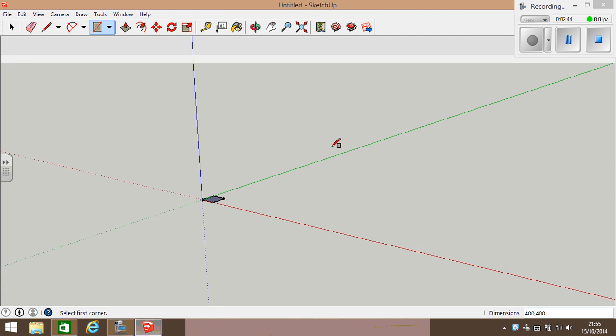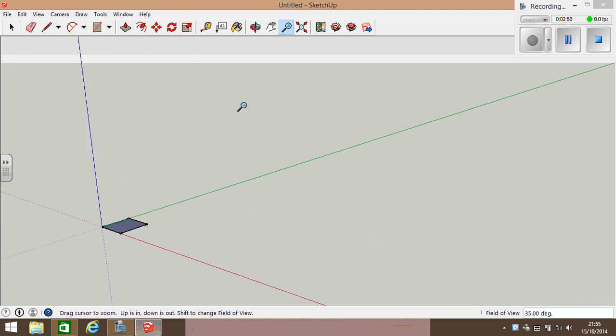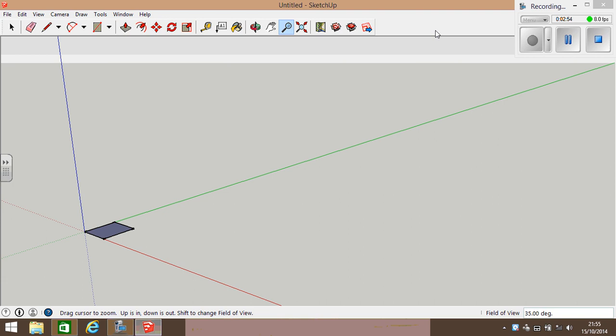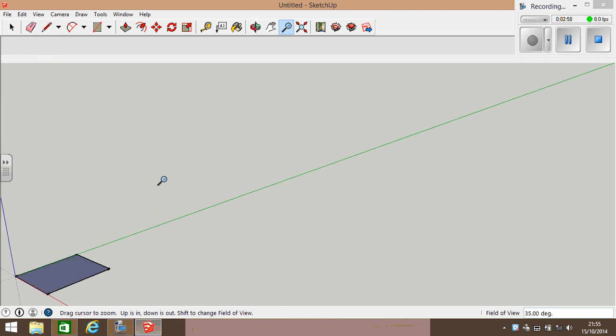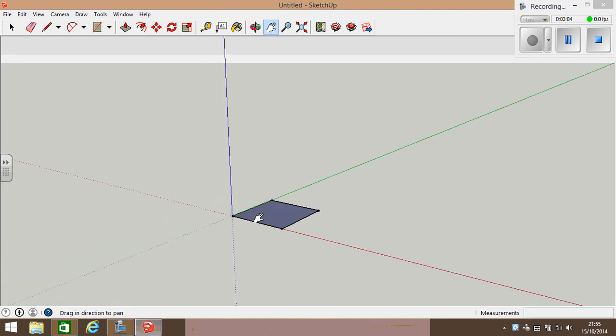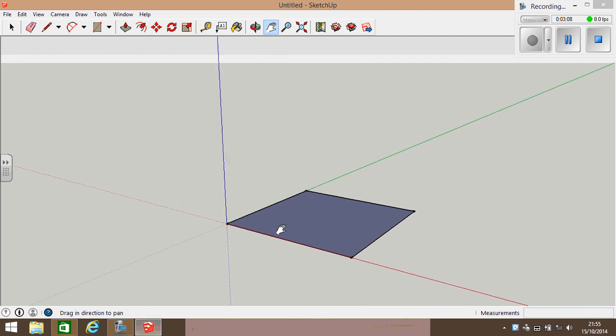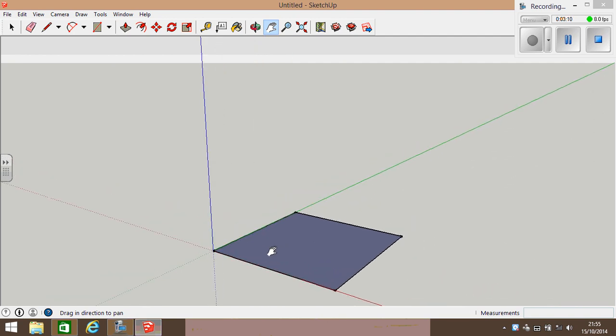Now that looks very, very tiny. That's just due to the scale. So what we're going to do is zoom in. You can click on it and drag it with the zoom tool, or alternatively, you can zoom in using the scroll wheel on your mouse. That's probably the easiest way to do it. If mine zooms in and out, it's just because I'm using my mouse, and we're going to use the hand tool to move it towards the middle, and hopefully you'll position yours something like that.